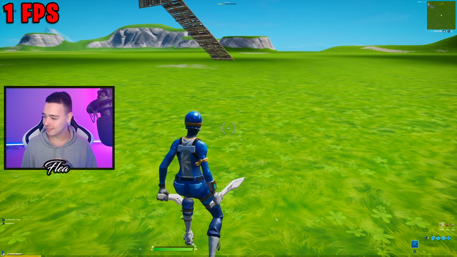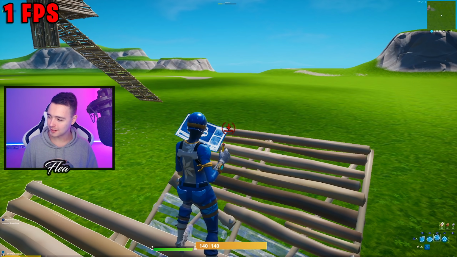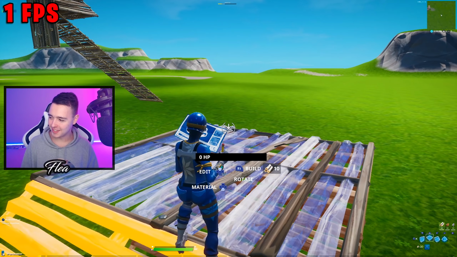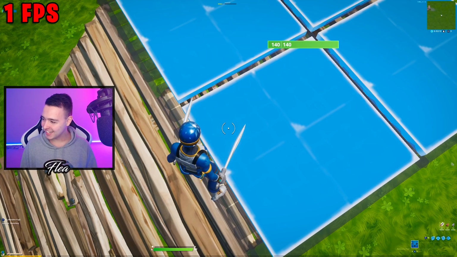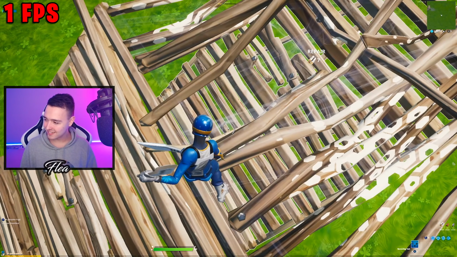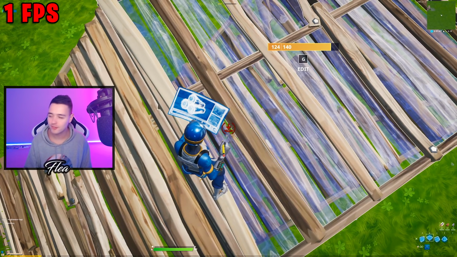Alright, yeah, we landed. I'm going to pull out my builds and slowly walk up the ramp. We're walking, we're going up slowly. Place a flat. There we go. And now, basically, what? Edit. Why is it not editing? Can I do an edit on 1 FPS? No, I broke the flat. Rebuild right now. Alright, we have the flat back.